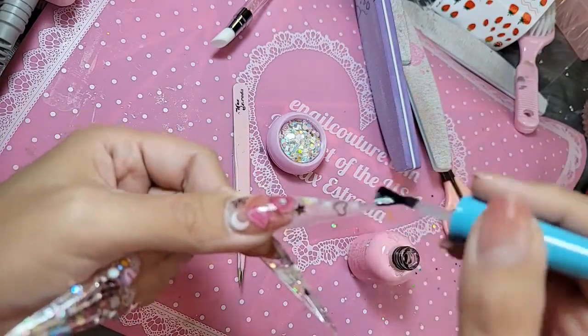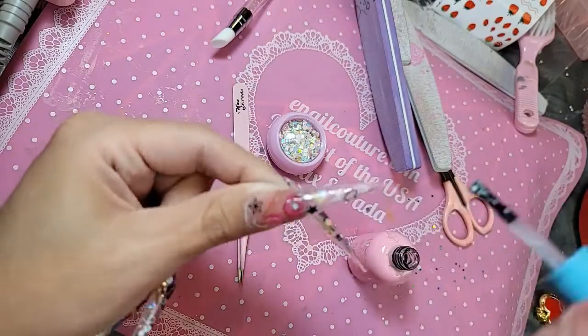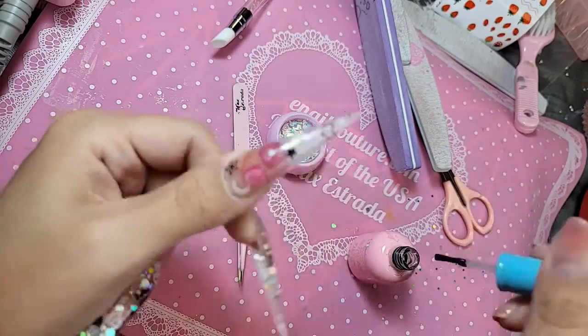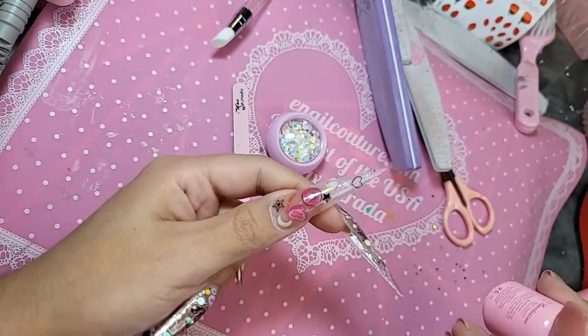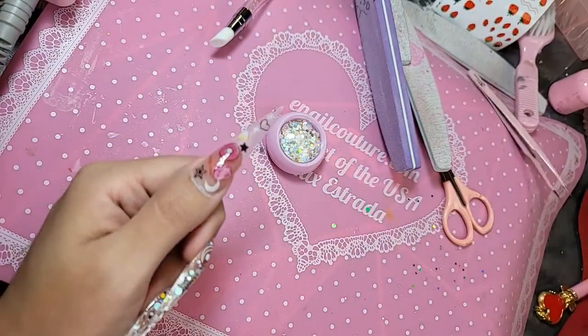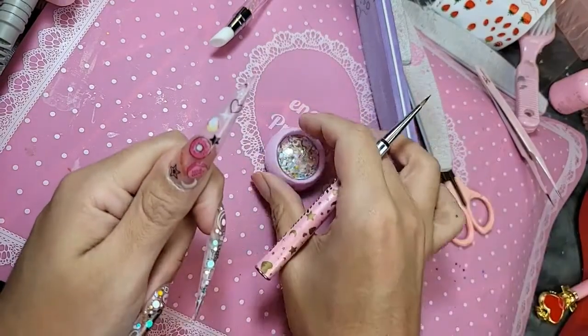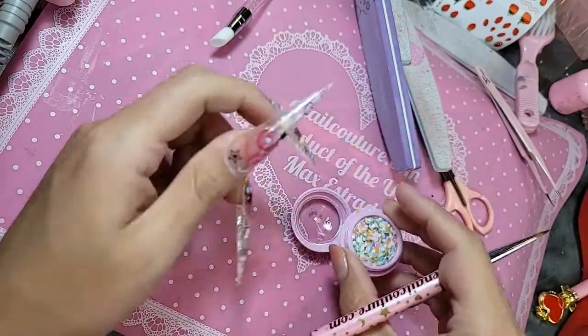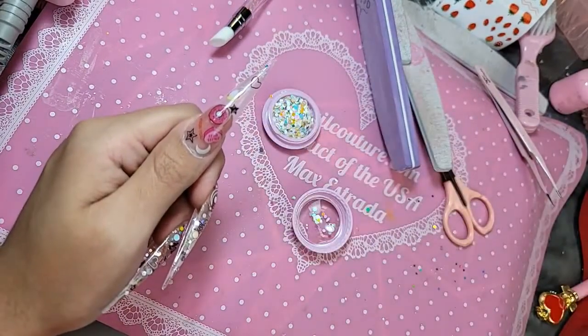Coat over the entire phalange. Lovely. So I'm going to go in with one of my other brushes, which is the Sailor Magic Liner Brush, and we're going to apply from the Trick Glitter the white opal one, sequins. And then from Frozen, we're going to add, of course, the silver glitter.